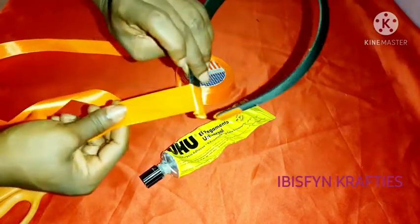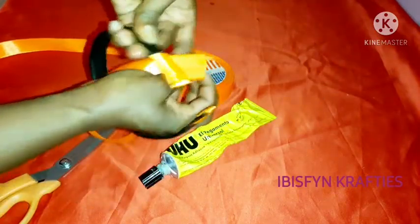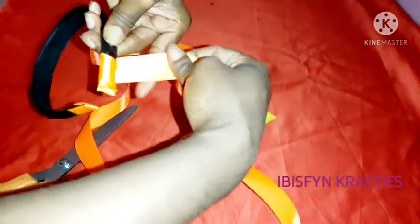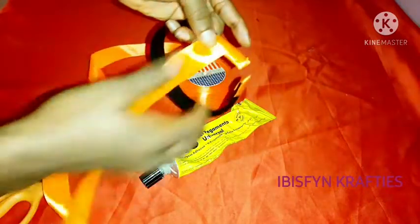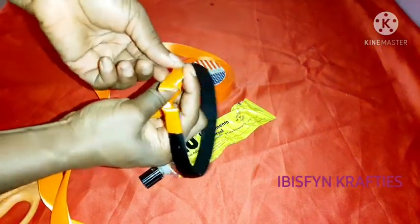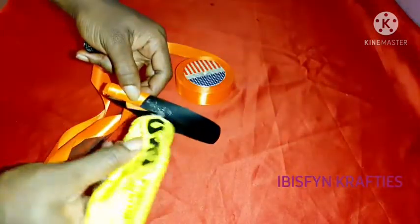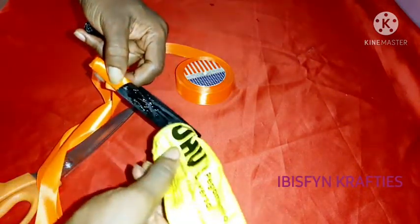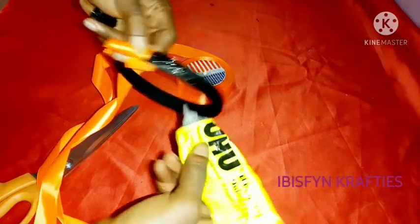Now I apply glue to it. You can apply glue only on this part, then wrap until you get to the other side. Again, you apply glue, but I prefer to apply glue as I go along, so I'm sure that my ribbon stays in place for a very long time. You don't need much, just a little glue as you go.